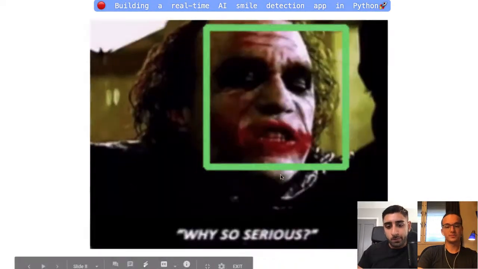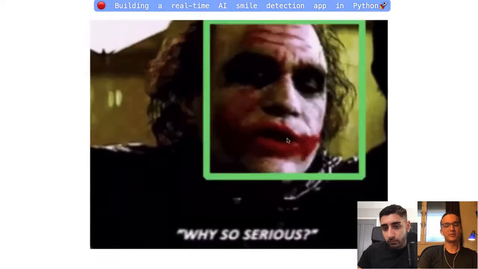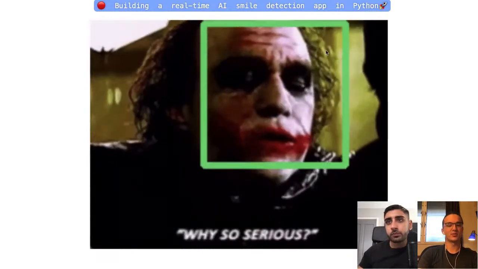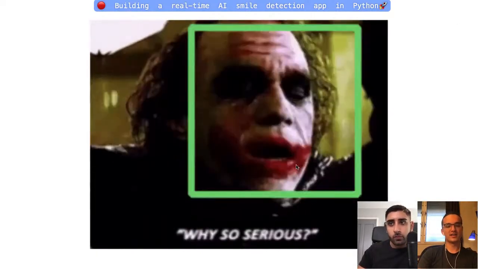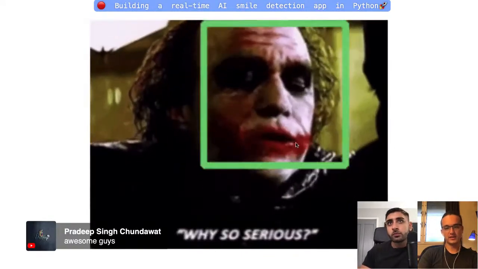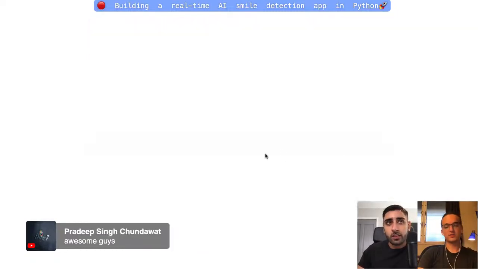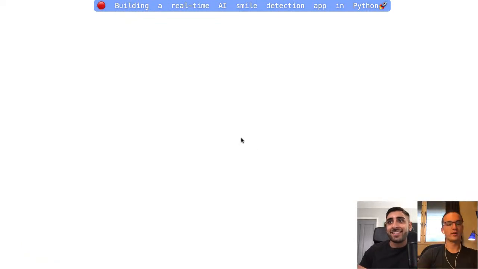It's actually pretty accurate when I'm running the code. I actually ran it here on this GIF before to show you that it's kind of working. Here it's a little bit bad because it's blurry and the lighting's bad, but when he's smiling, you can kind of see it picking it up a little bit here and there. But on the webcam, it was pretty accurate. You'll see how bad the performance is if you run it on the whole thing. But there's a little trick to make it really, really accurate.